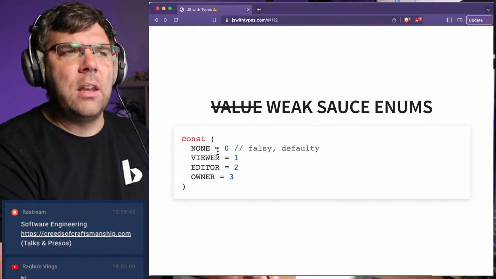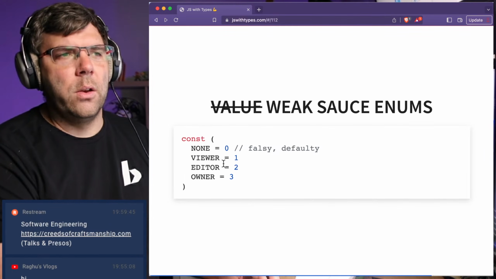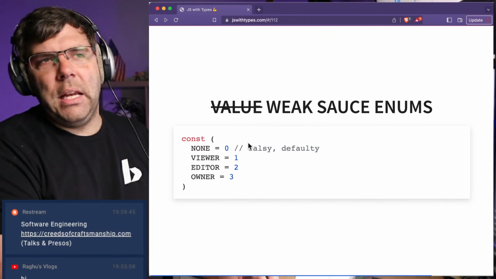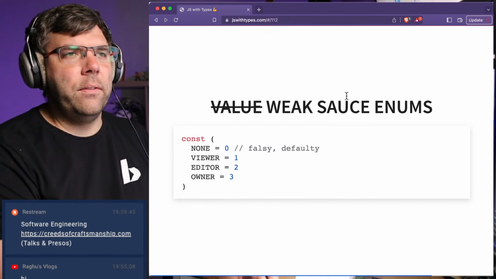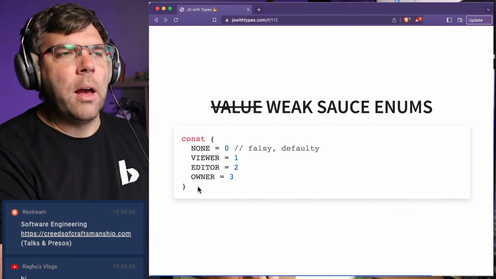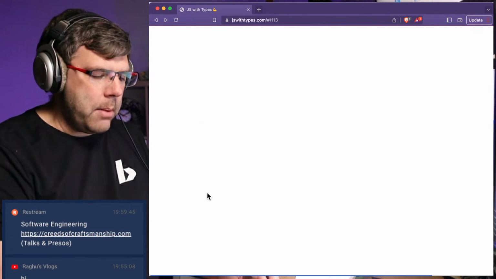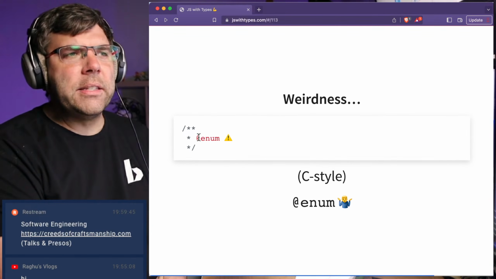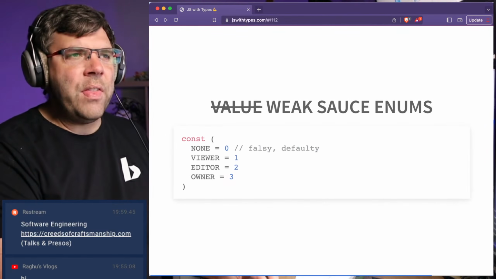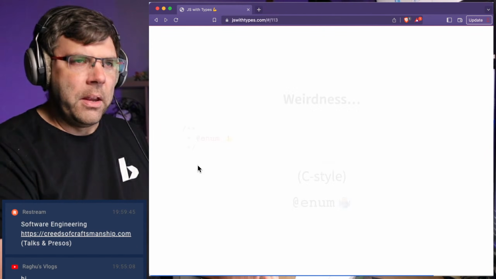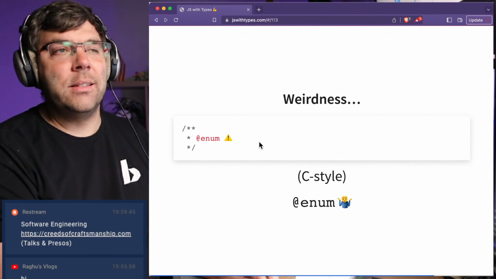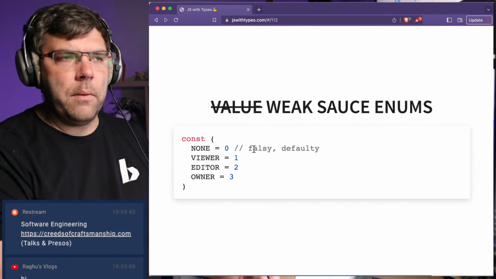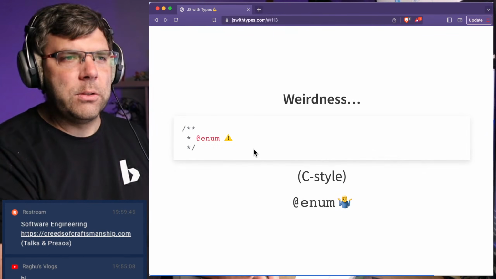This is just something that's numbered by an integer count that goes up by 1 for everything that you define. So there are uses for this, but like I said, it's kind of a weak sauce enum, and this is not generally what we're talking about when we talk about enums. There is an Enum JSDoc tag, and that does refer to this sort of thing. I haven't actually used that because it's very rare that I find this integer value style of enum to be useful.